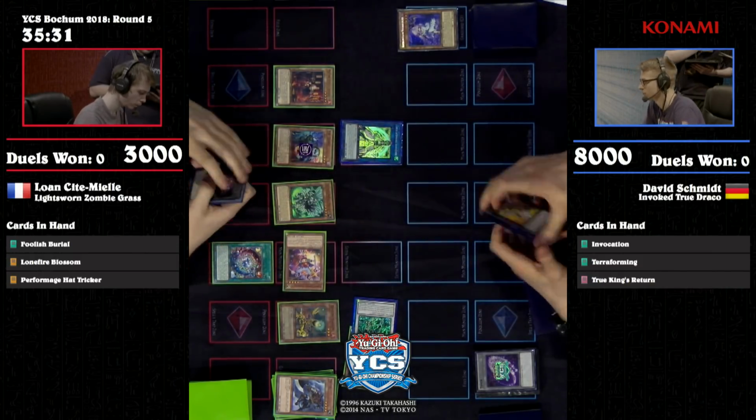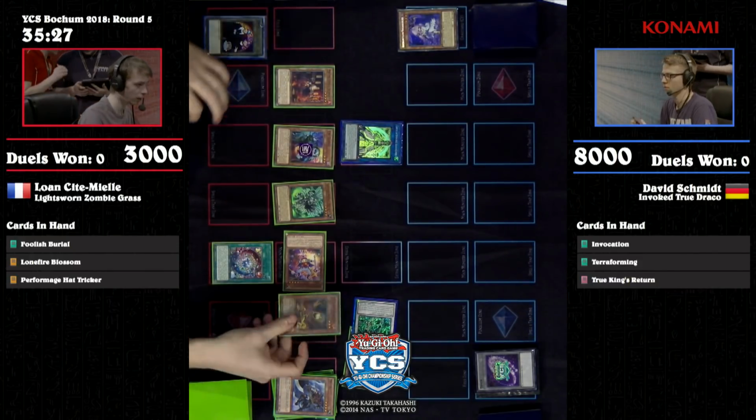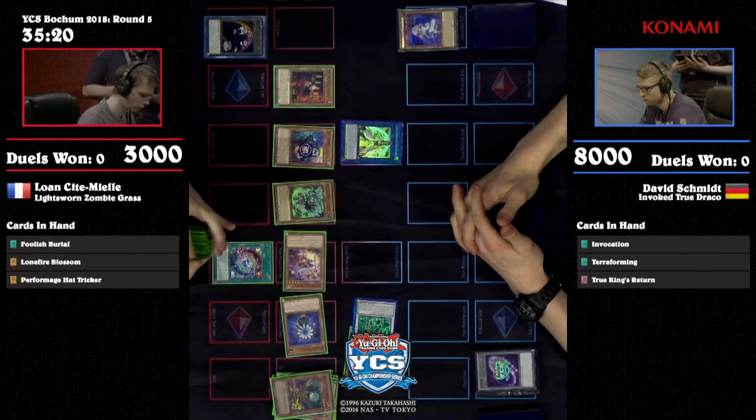There's no way you'd play Naturia Beast in this deck without Glow-Up Bulb. It requires an Earth Tuner and a Non-Tuner. Glow-Up Bulb is absolutely the go-to. Let's see. He's going to find it now. There we go. What's the French name?